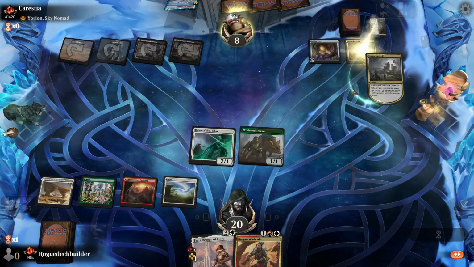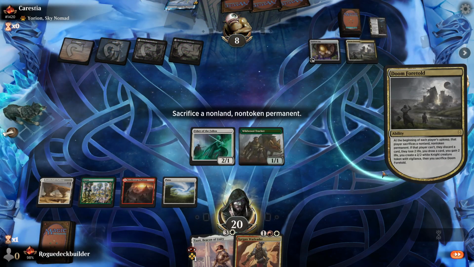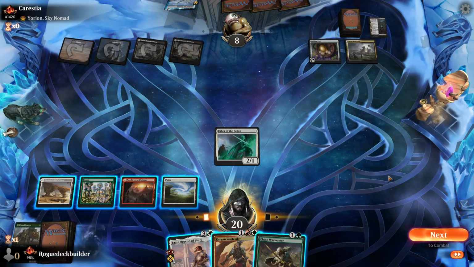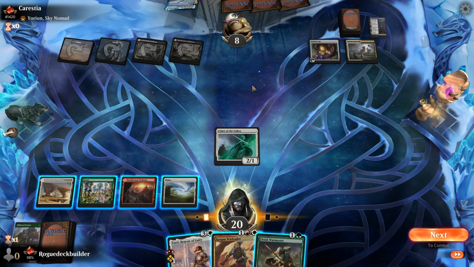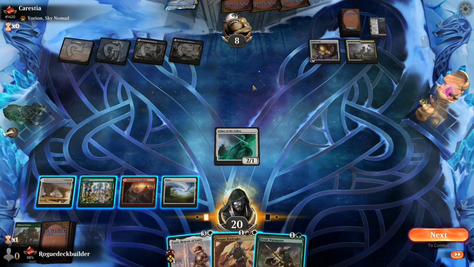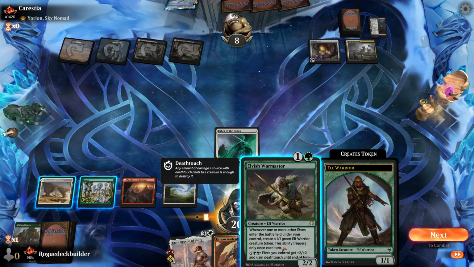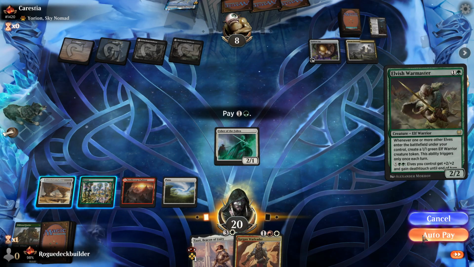There's the Doom Foretold. So with Doom Foretold, we can get rid of the Wirewood Tracker. And now we can slam out... Kind of want to slam out, or just attack with an Usher. Typically, you want to let Doom Foretold die. We can do this. A Warmaster.